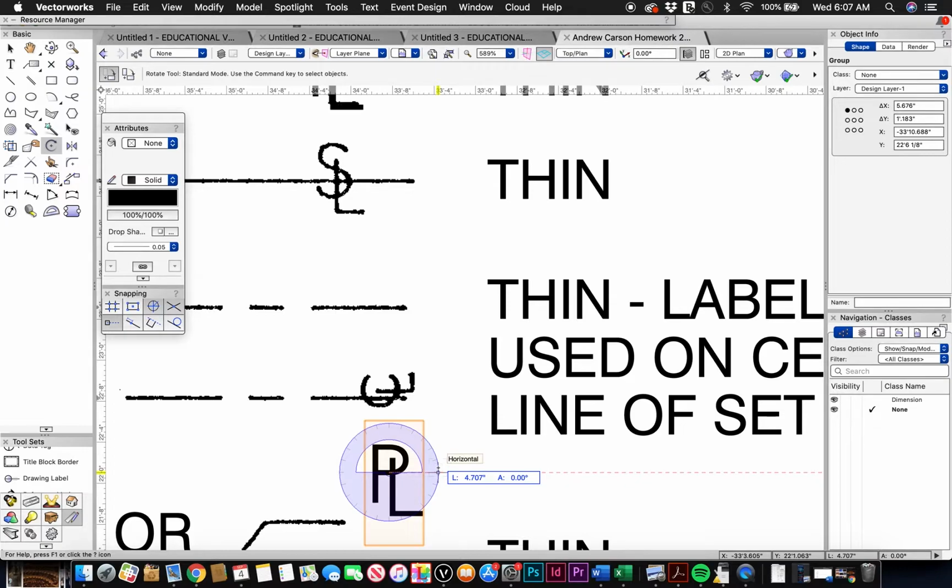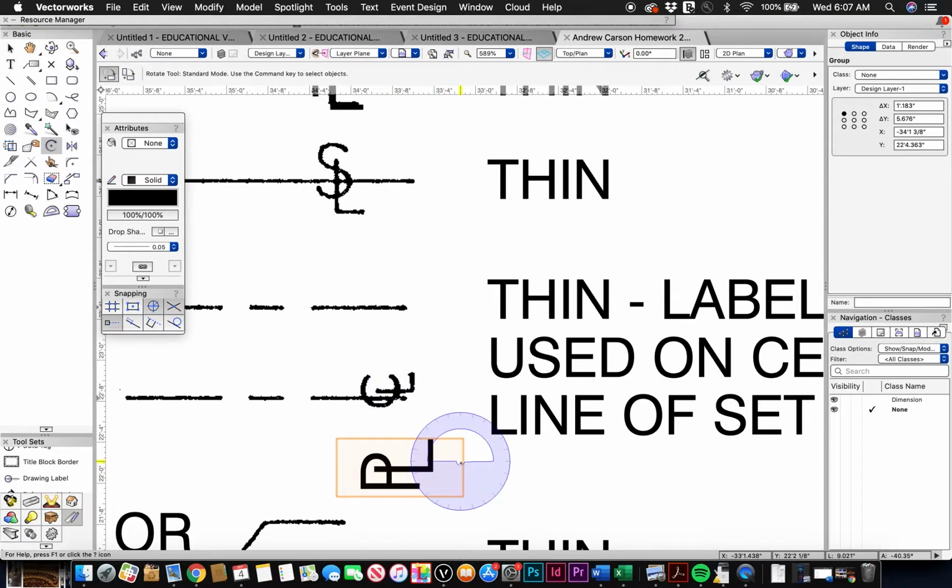I'm going to get this protractor tool, which is the rotate tool. Then I'm going to have it set up like this, hold shift, and rotate the symbol. And that would work just as well for the center line.